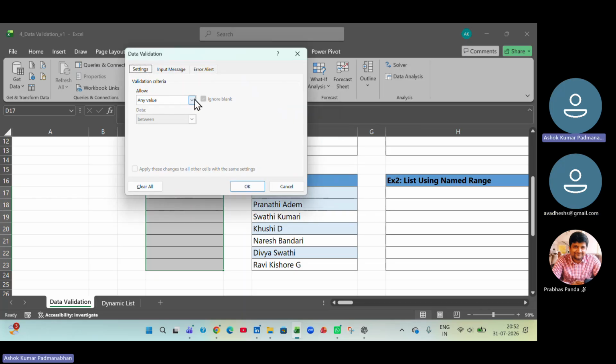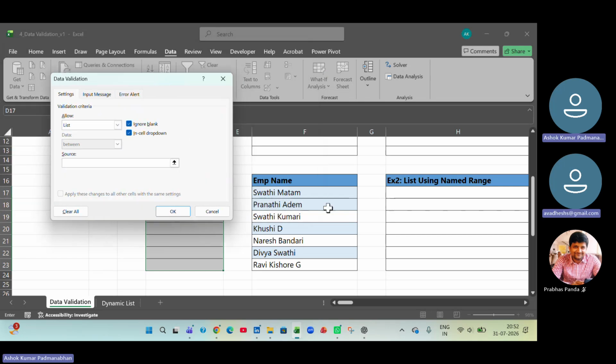In the settings, in the Allow, you say List. In the Source, you click the cursor, move this dialog box and select this range. Now say OK.